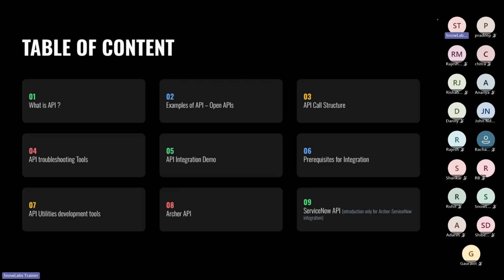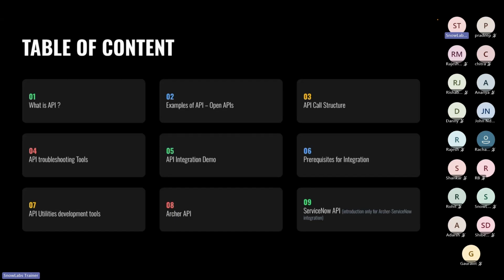Highly performant: how we can improve performance, how we can modularize it, how we can create different modules and different classes, and reusability. So how we can write just one integration, one piece of code, and then use it in different integrations.